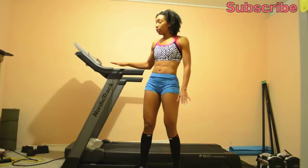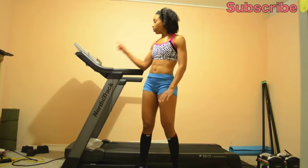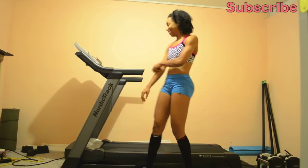So, important when doing cardio, you need to make sure that you still do the Hang Tight with Mercy warm-up, okay? Because you want to be fully warmed up before you jump into cardio, so that you can push yourself to 80%, okay? So 50% is a moderate pace, but we want to get the cardio going really, really fast for our workout today, okay? So for the 1 minute of cardio, I want you putting that speed up and pretty much doing a sprint. If you can't do a sprint, then do 80%, okay? That is the key for the treadmill, okay? So I'm going to go ahead and get on and get started, okay?